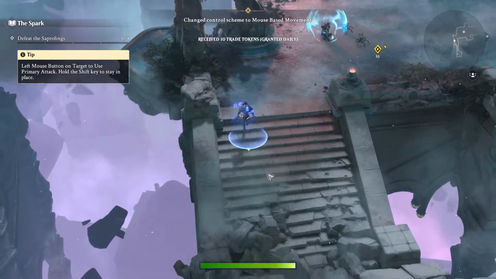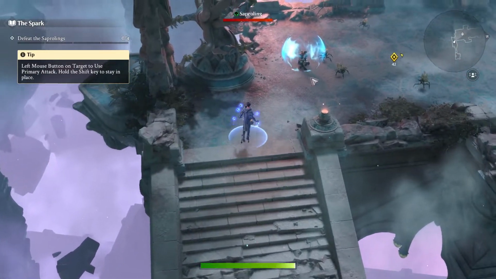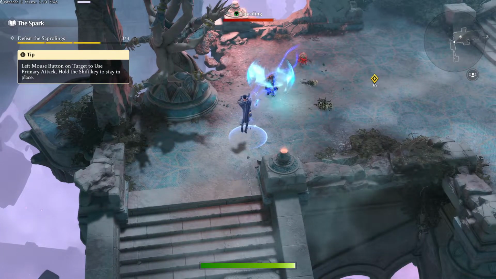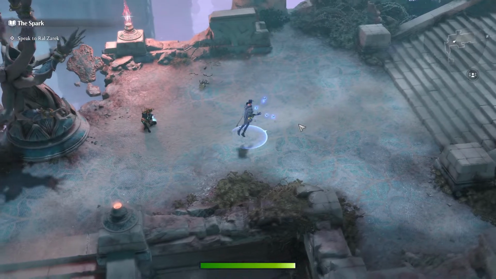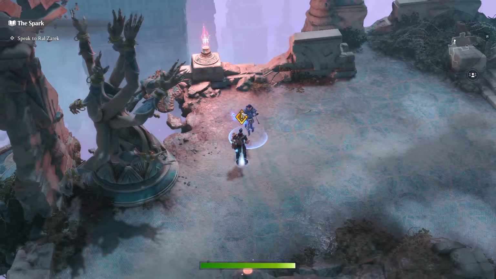Okay, so left mouse click on target to use primary attack, hold the shift key to stay in place. Okay. We just have like a normal attack. Okay, this isn't bad so far. Like from up top, it does not look bad. But in those cutscenes, it was a little rough.